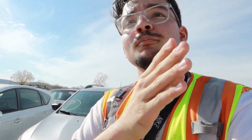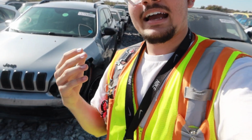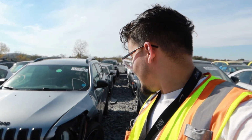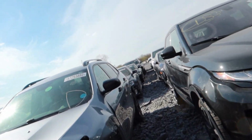I don't know if a lot of people know this with Q50s. If you buy one with front end damage, there's actually a module that lays in the front of the car, and if you mess up that module, it costs almost $1,500 just to replace the module, not including the front bumper and all that stuff. So listening to this car and hearing how it sounds, it runs pretty rough and it's a little jerky. I would actually slide on this car. Plus, it looks like this car actually does have suspension damage, so I would definitely stay away. This car did not pass the checklist.